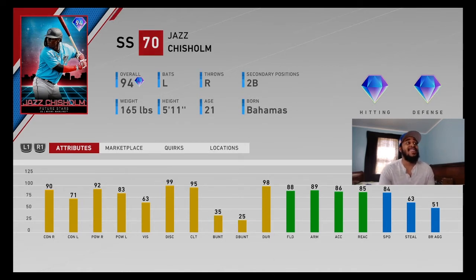92 power against righties, 83 power against lefties, and a solid fielder with 88 fielding and 84 speed. Solid all the way around. 63 vision is a bit low, but he can play unless you're really playing on Legend. I think this card can play on Hall of Fame too with that pop. You make contact, it's going to go. This is a really good card, and you can play him at second base also.